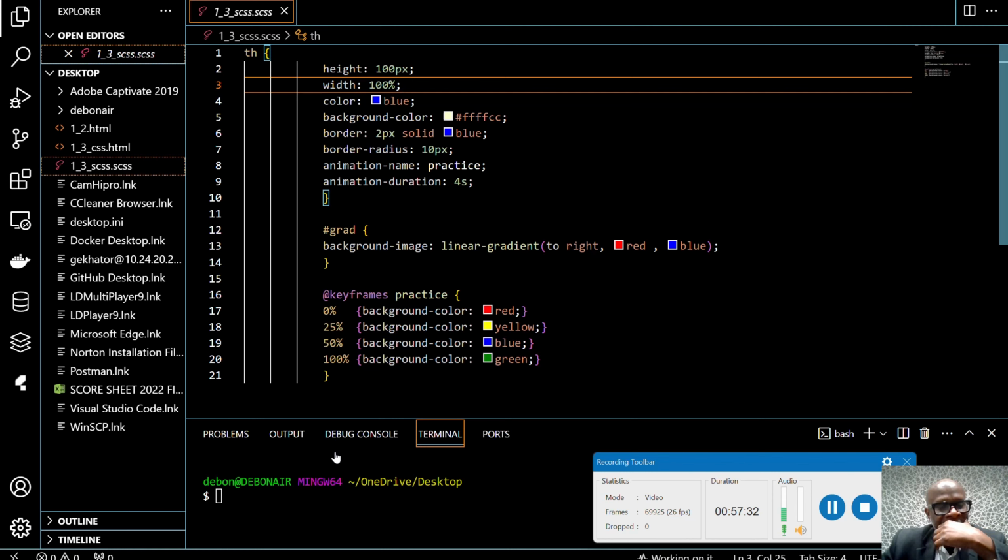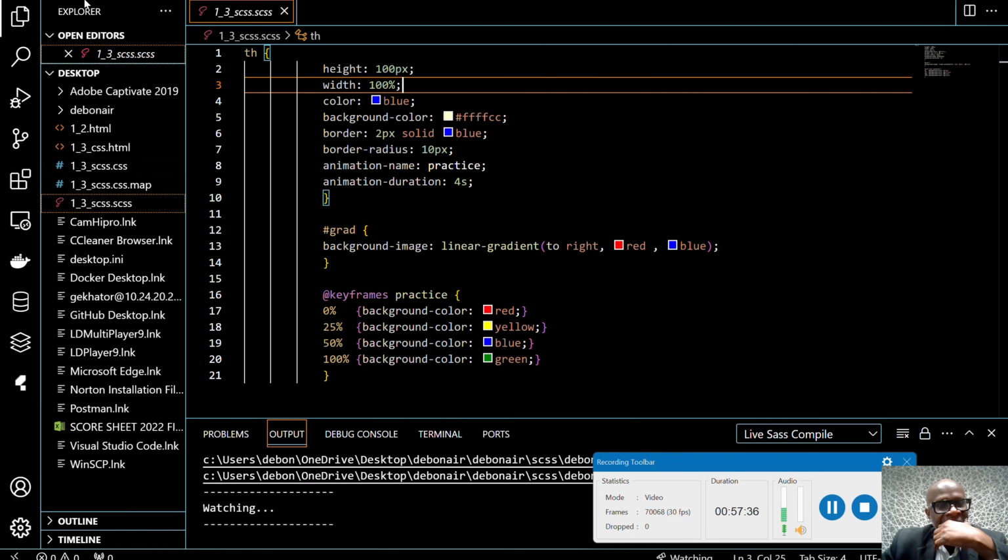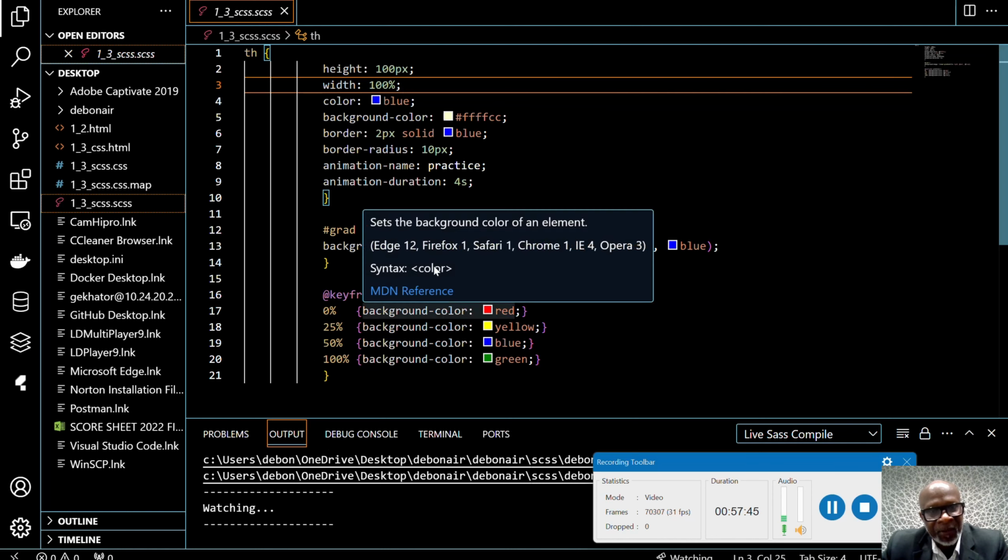Okay, so now it's getting ready to see what's happening. Okay, so now if we save it, it's watching now. So what happens is we now make an SCSS file or whatever I do here.